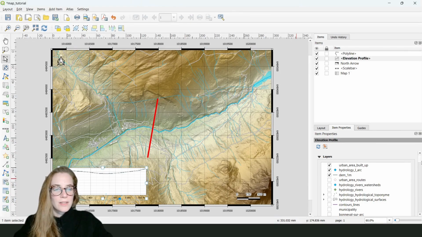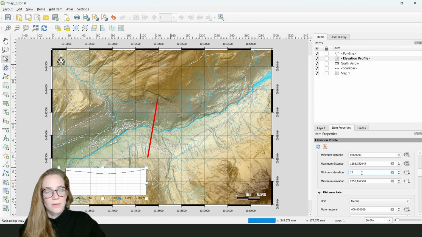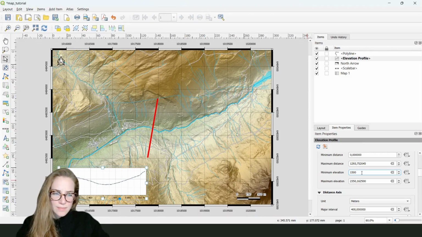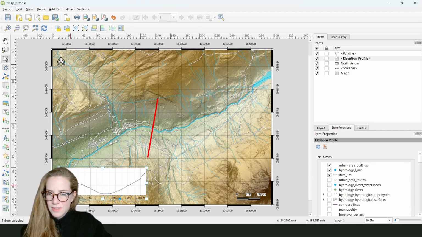Here you could modify the minimum elevation, for example. It's okay.